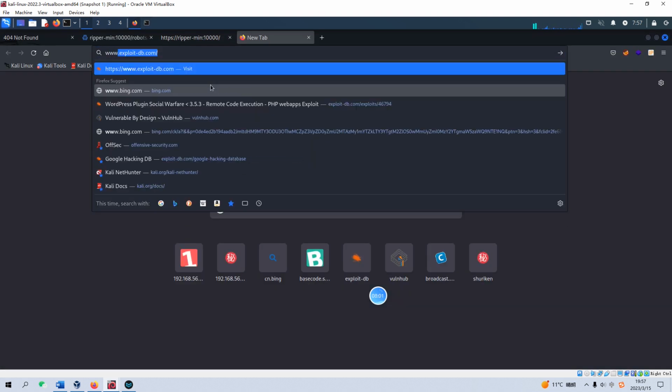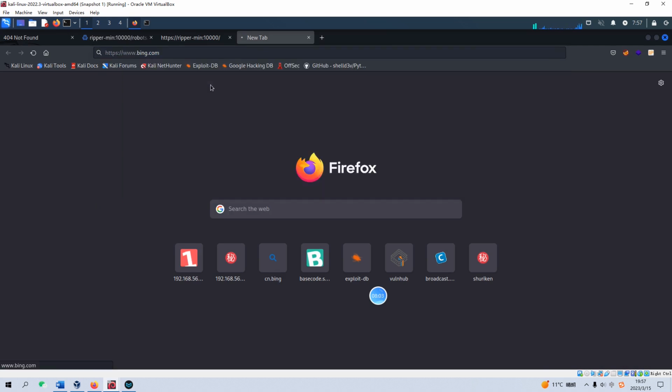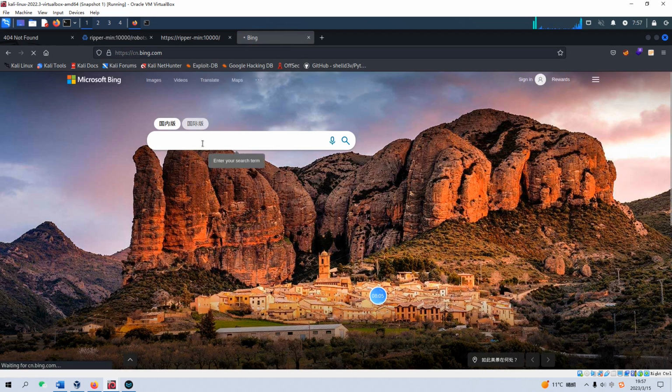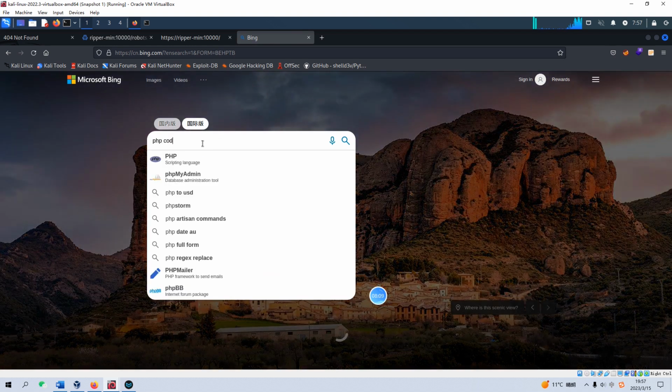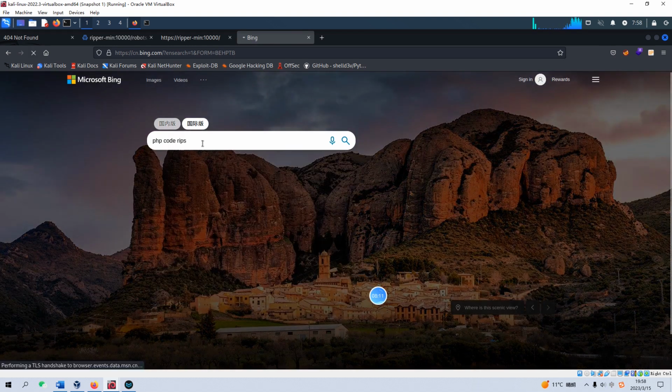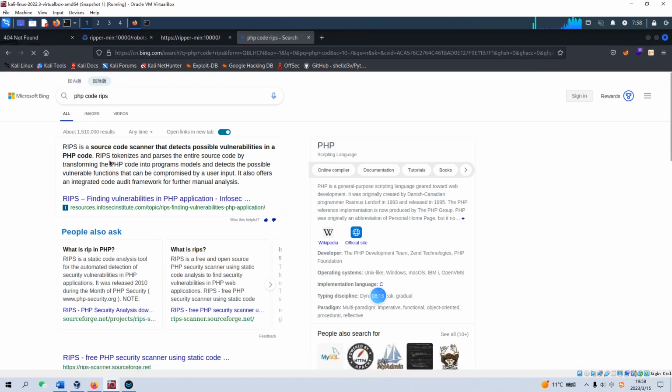We can do some research on Lips, so PHP code Lips. Yeah, Lips is a source code scanner that detects possible vulnerabilities in PHP code.